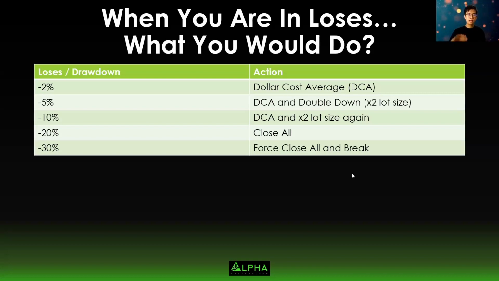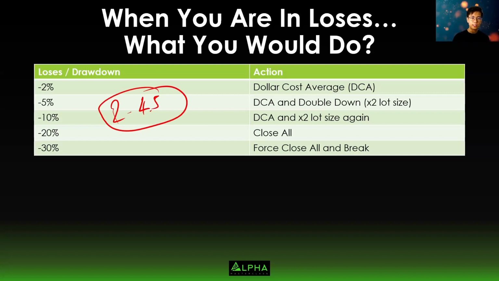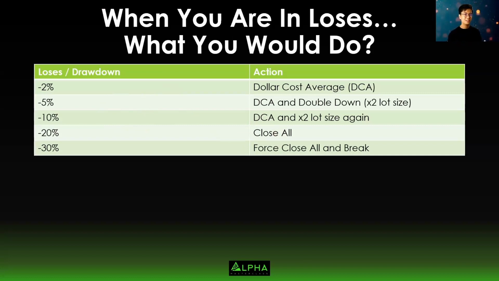And with the robot, you also have profit rules to set up. After reaching a certain amount of drawdown, it will cut loss on everything, meaning a forced close. A standard trader is usually at 2 to 4.5%. Around this range, they force close all and stop trading for the day. The plan I'm sharing here is for beginner traders, because for beginners, forcing them to trade within 2% maximum drawdown a day is extremely hard.